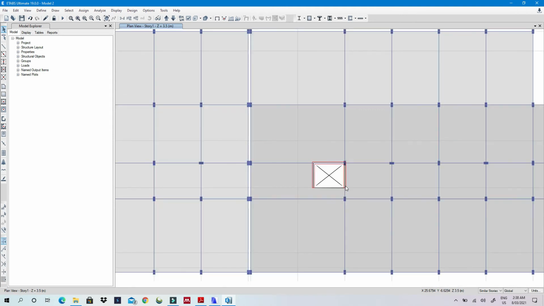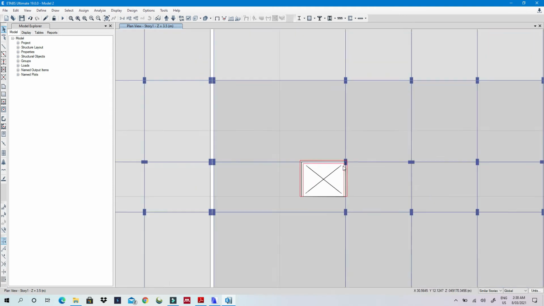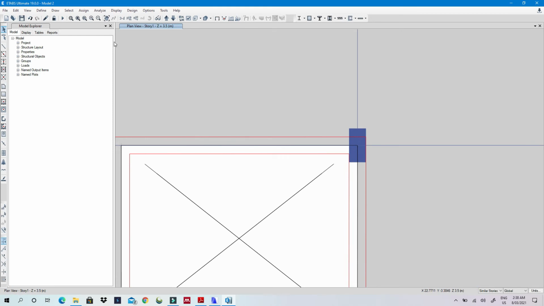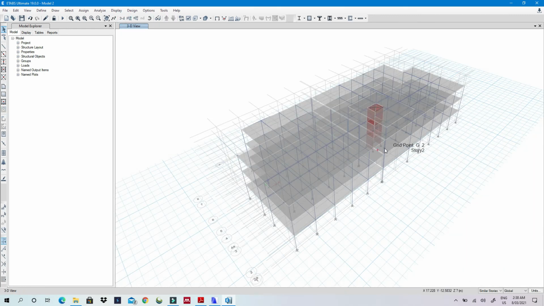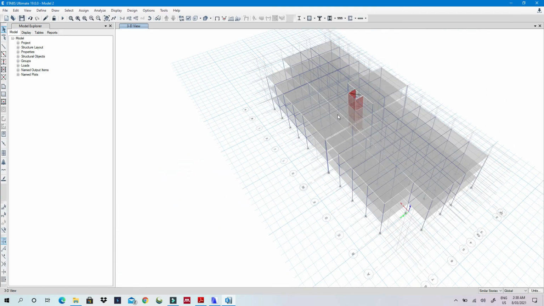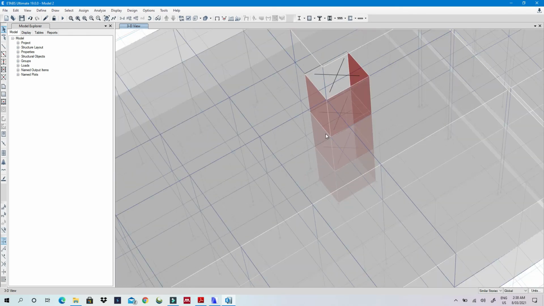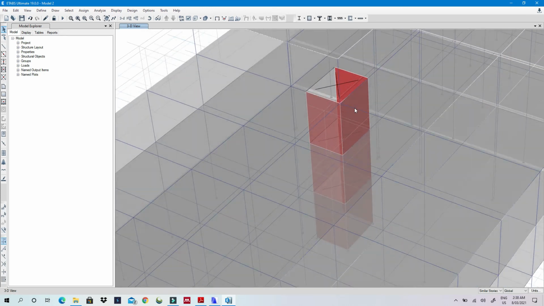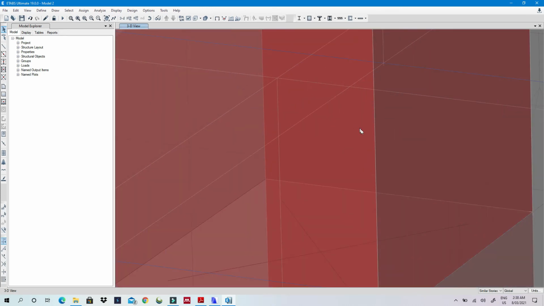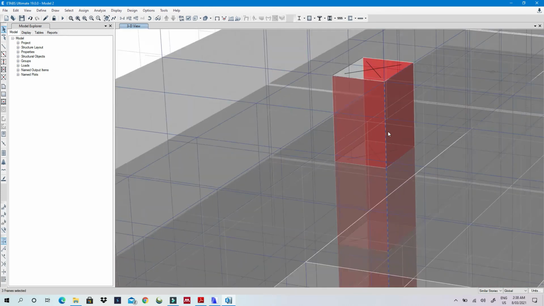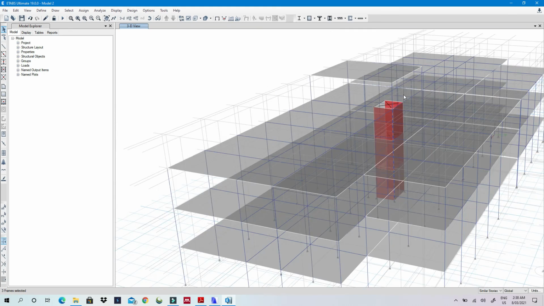And also I don't need this column, but I'll just go to 3D and delete the column. Yes, and to delete that column.